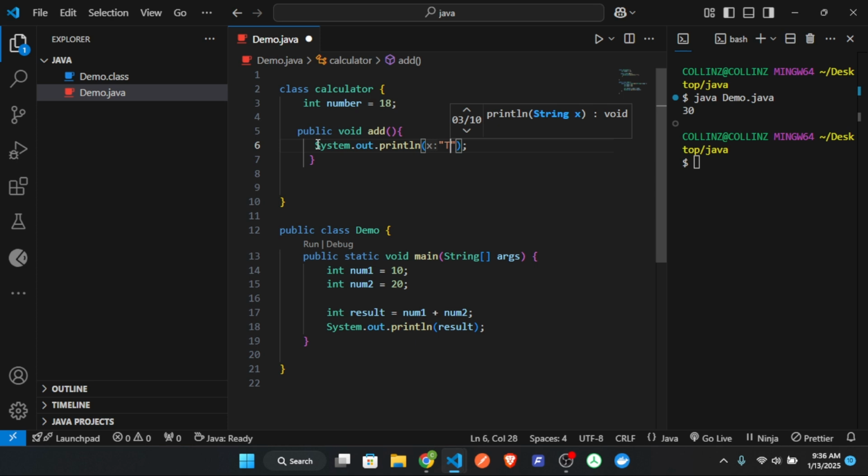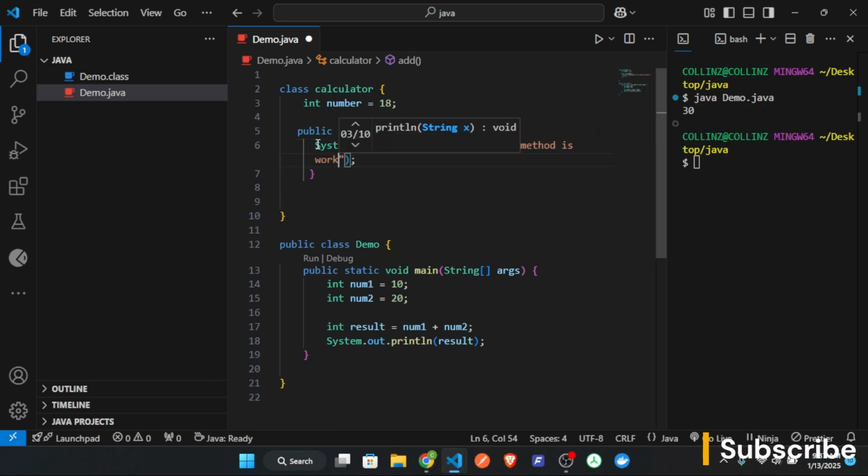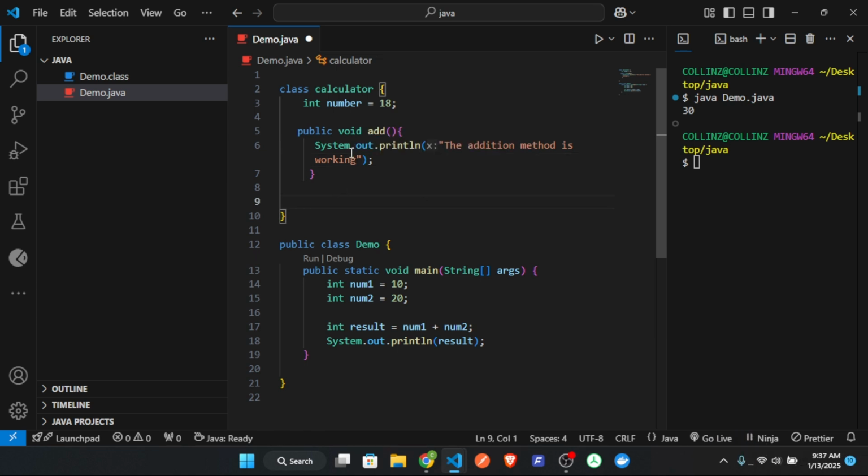Okay, the addition method is working. You see that it is not bringing out any errors.